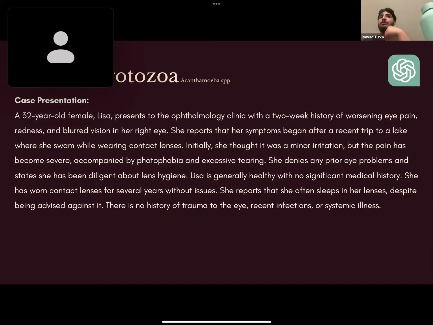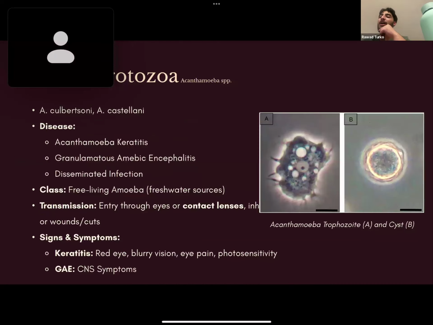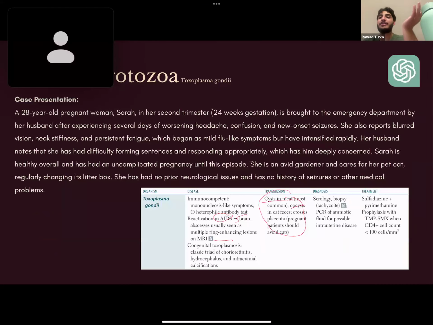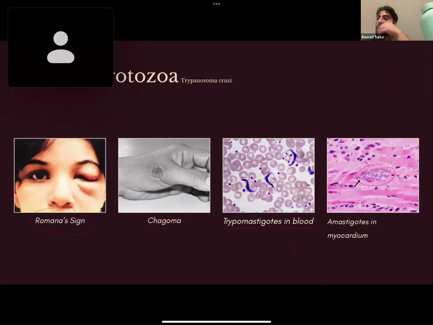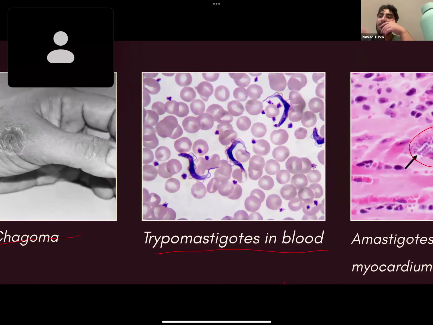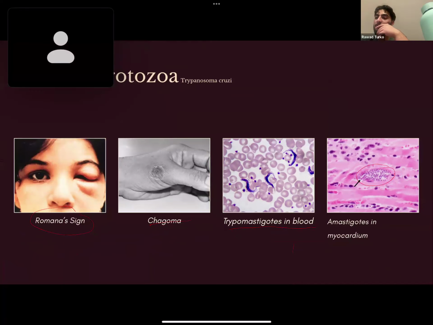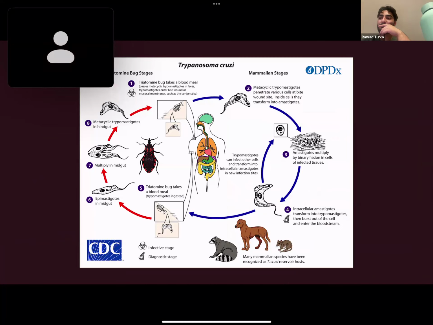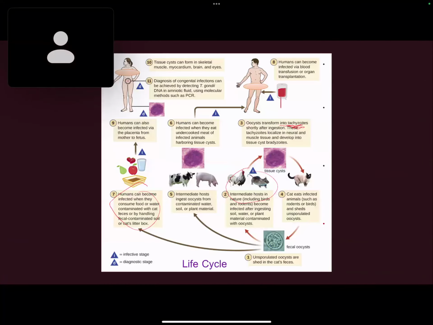But genuinely, I guess you just have to memorize it for all the parasites, unfortunately, because each parasite has a different name for all the cycles, and you have to know what these look like. But for some, it's very easy. For example, for these, you can tell that they have a flagella, so that's telling you that they're mastigophora. They have flagella. Okay, so I guess it's just something that you have to memorize. Okay. Metacyclic trypomastigotes, and all those things.